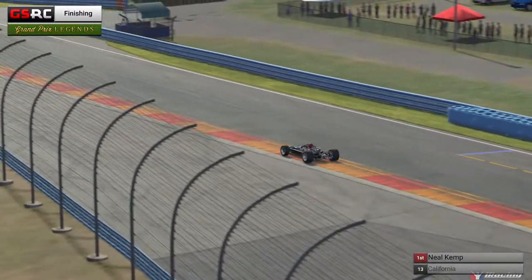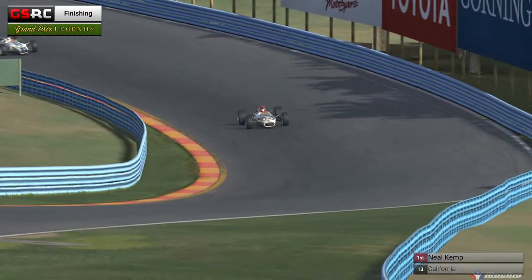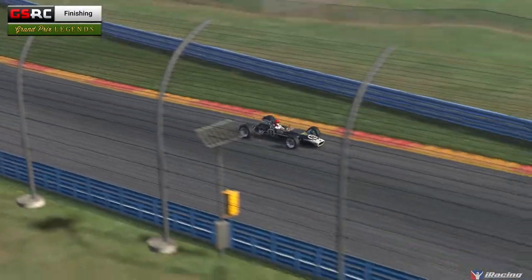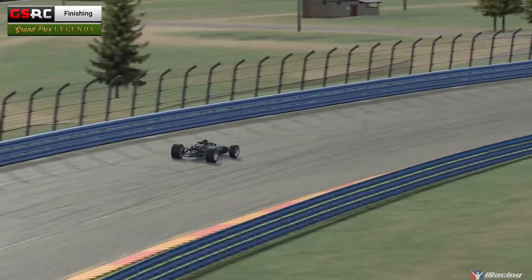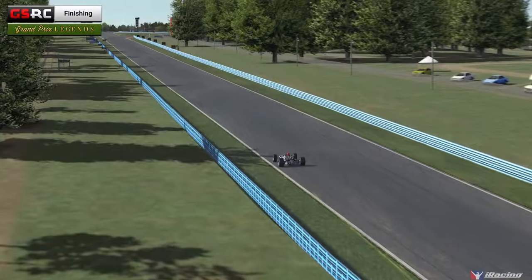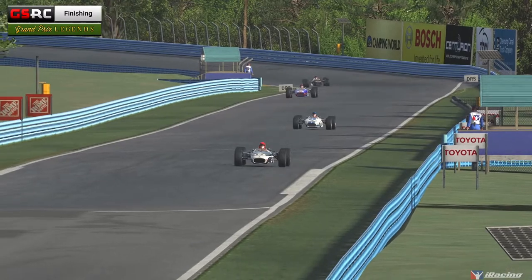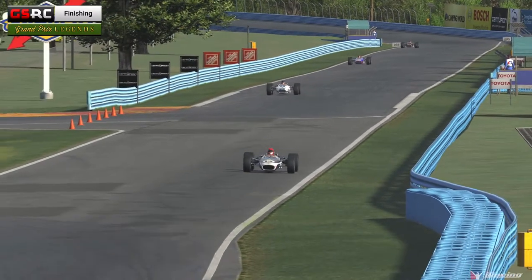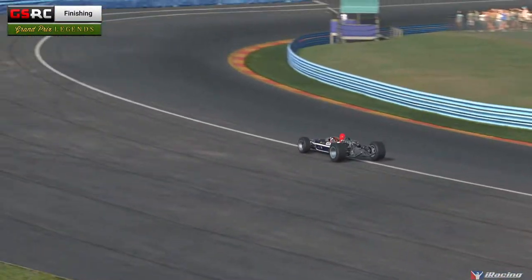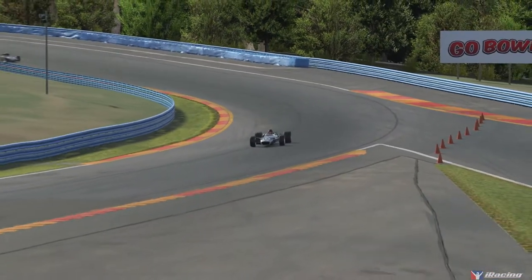He was close last season at Phillip Island, down south in the Land of Upside Down. On the 26th of November, he finished second behind Sebastian Tixier. He's had a lot of great results otherwise too. He has upped his game, as others have mentioned. But this day, today at Watkins Glen, the 2023 season opener for Grand Prix Legends, it belongs to Neil Kemp, the man from California. And is he going to walk in the footsteps of another man from California, Phil Hill, maybe with these cars? Maybe, just maybe, this could be Neil's year.